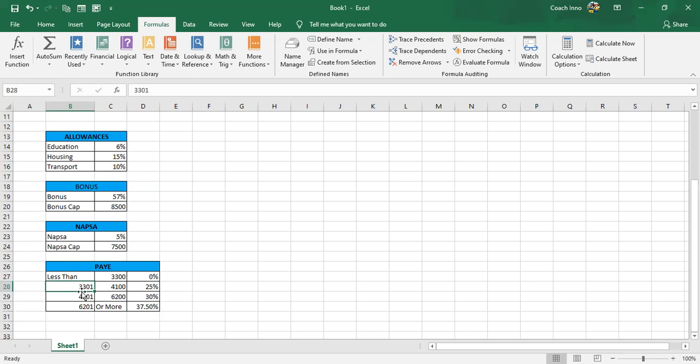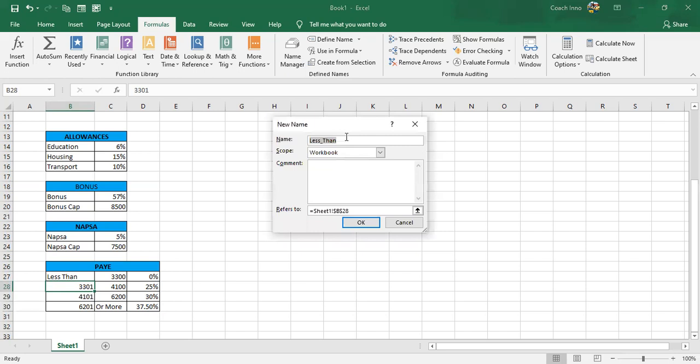Okay. So you click on the 3301, go and define it. Okay, you remove what will come there. Then you type value 33 without a space, 3301.